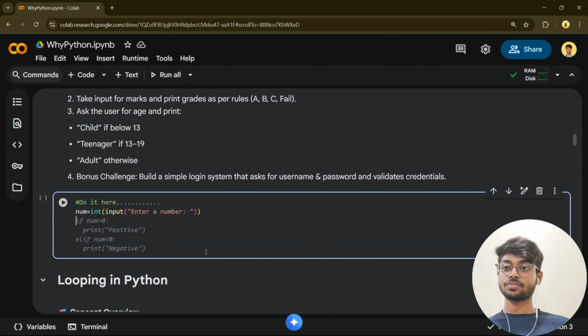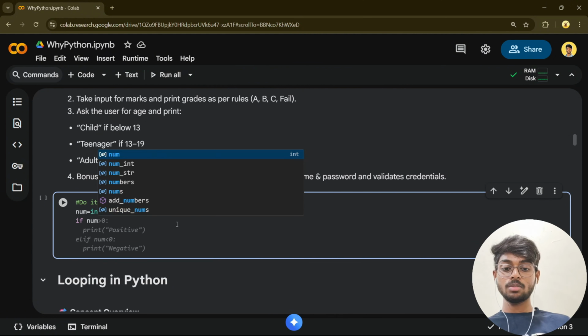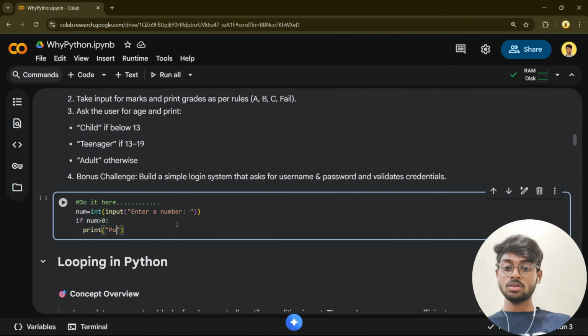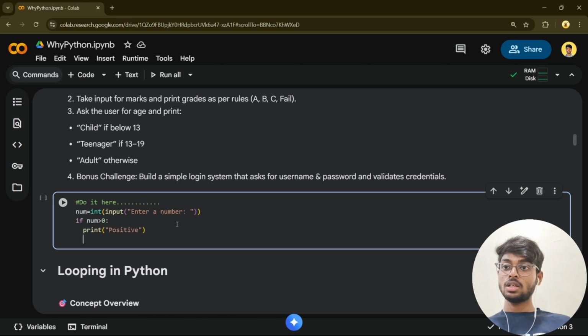And then if num is greater than 0, print positive. Elif, because now we are going to check another condition.